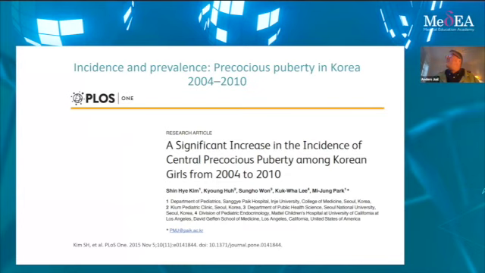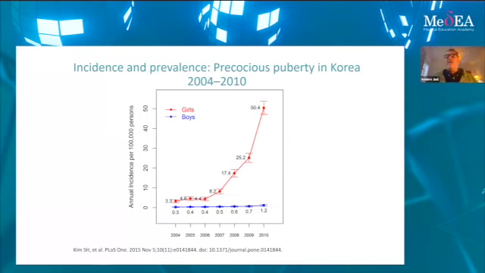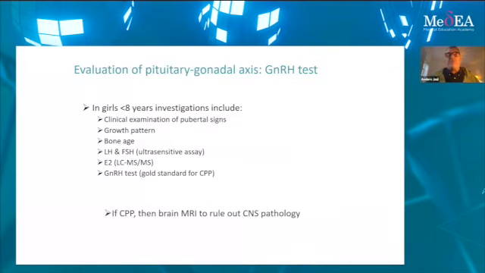We don't know why this increase is occurring. It could be increased awareness among doctors and parents, but it could also be, and probably is, lifestyle related: obesity, exposure to chemicals with hormone mimicking actions, etc. And it's not a Danish phenomenon. This early puberty boom was originally shown in the US. And here we have data from South Korea showing the same tendency as I just reported from Denmark, of a marked increase in the last 10-year period from 2004 to 2010 in precocious puberty among girls.